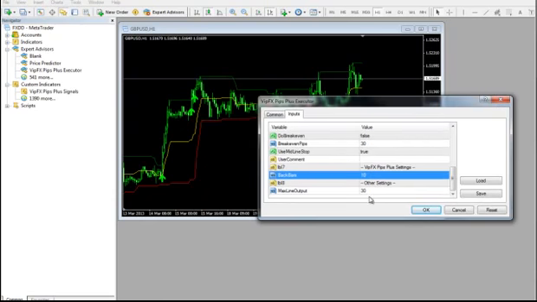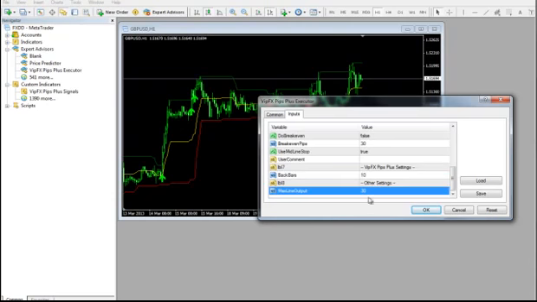It's a visual setting. Whenever you're running this expert advisor, on the left hand side underneath where it says your pair and your time frame, there will be what I call a heads up display. It will show all of the statuses of your orders. It will show whether the order was placed okay or whether the order had an error. Any message that you need to see will show up on the left hand side over here. And this just shows the maximum lines that can show in your log. So if you set it to 30, there can be up to 30 different lines on this before it starts erasing the ones on the bottom when new ones come up on the top.